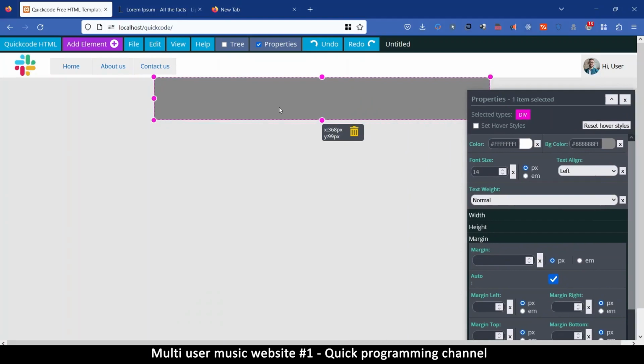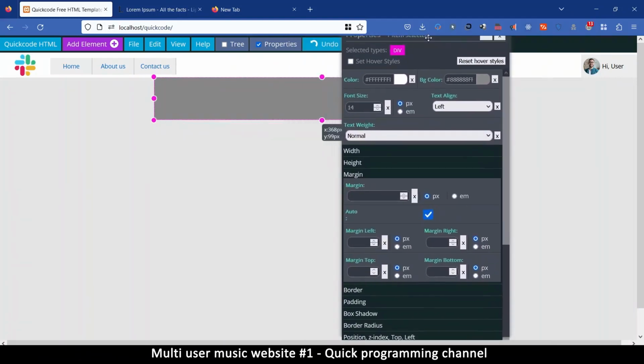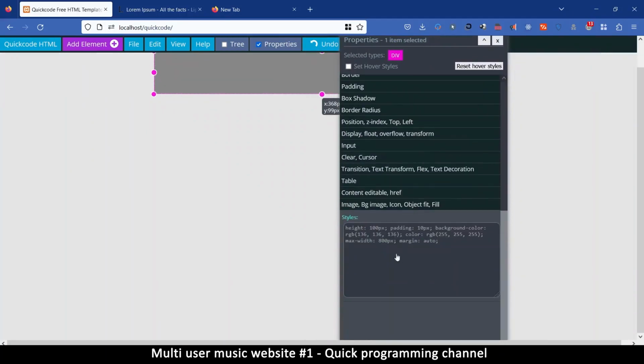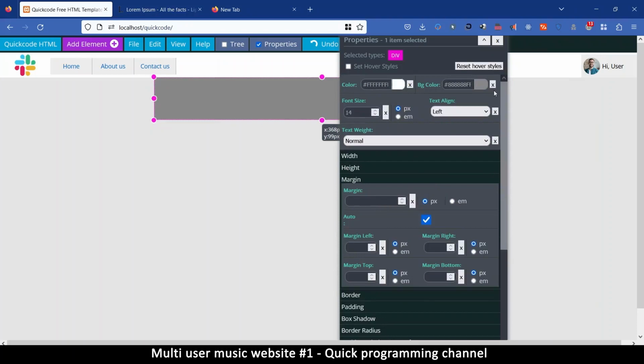Now if you select an item and you're feeling confused as to what CSS it has, you can simply scroll down to the very end, and there's a styles thingy here, and you can see the styles directly there. Deleting any of these styles will directly affect it, so if you don't like using this, you can simply type your CSS in this box down here. No problem there. Also, let's change a few things before we go ahead.